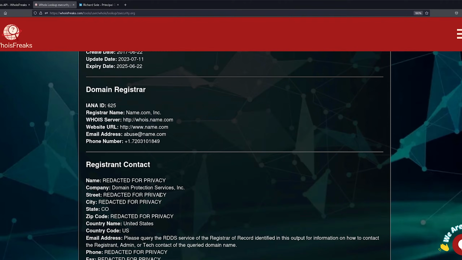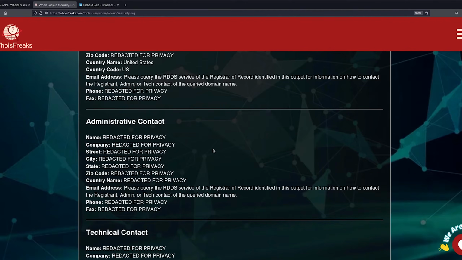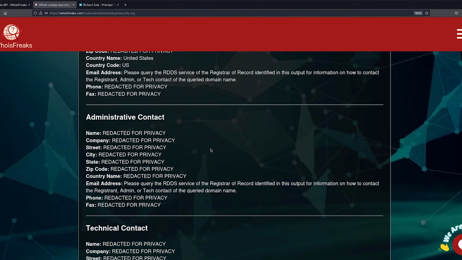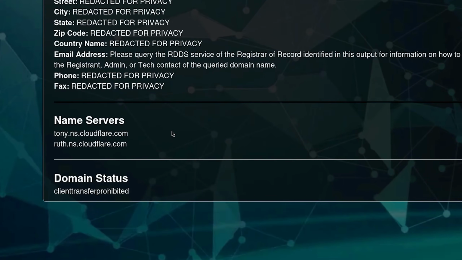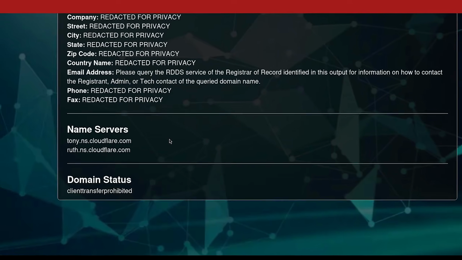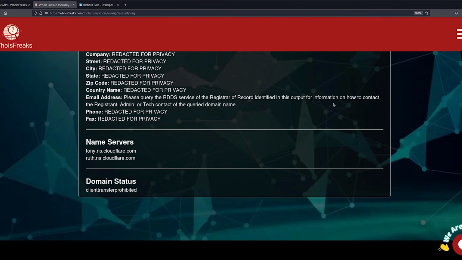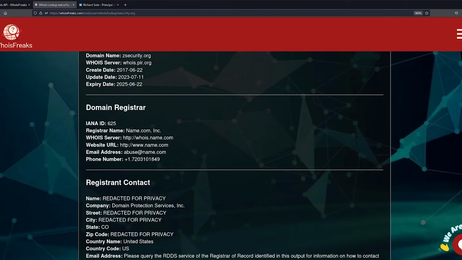This information gets hidden when the owner of the website pays a small amount of money to hide it. If we scroll down more, we can see the technical and the administrative contact information, and they are all hidden. If we scroll down a little bit more, we can see that the name servers are by Cloudflare.